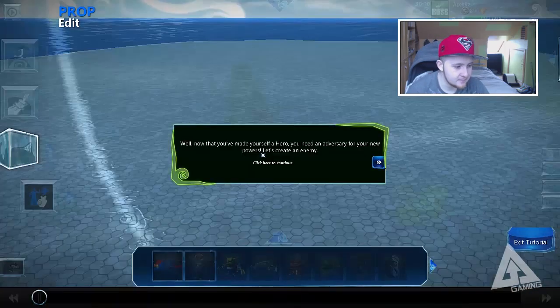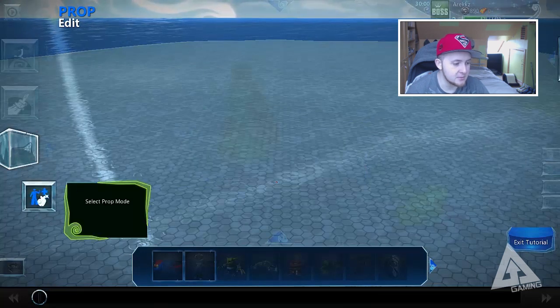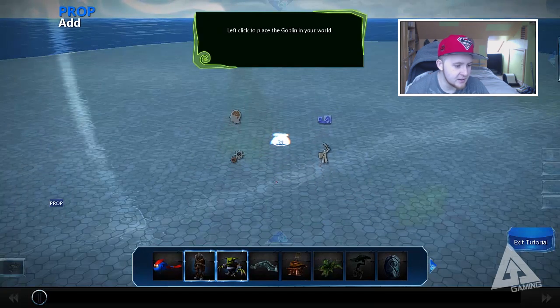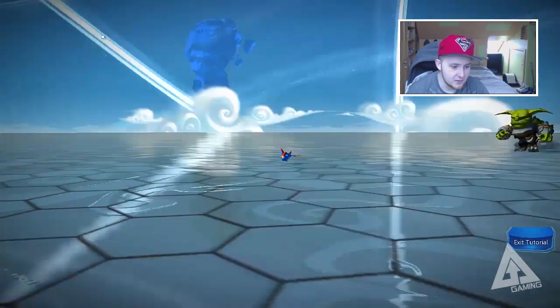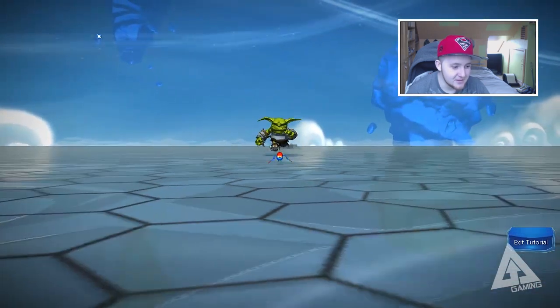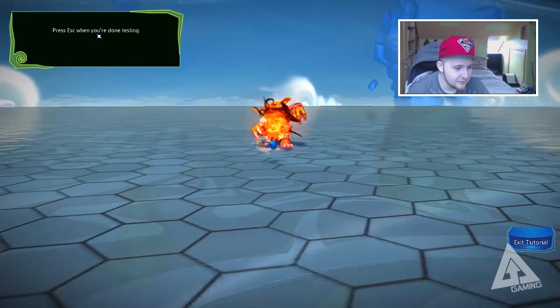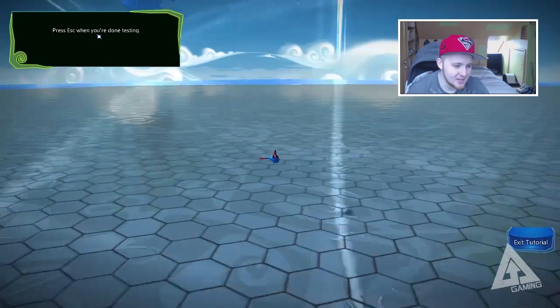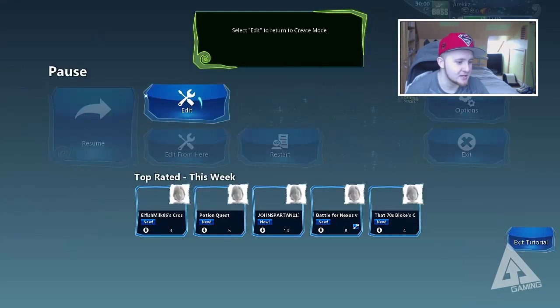Let's do this. So now I've made my hero, I now need an adversary. So I'm going to go to the props tab again, and it wants me to choose the goblin. So fair enough, goblin, you sir, are going to be my nemesis. Where are you? It's alright, I'll get him. Fireball, fireball, haha. Yes, I am Jason, or whatever he's called, the guy that fought the big chap. Anyway, yes, let's do this.